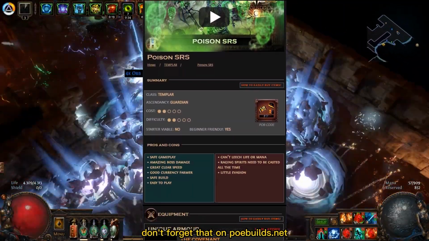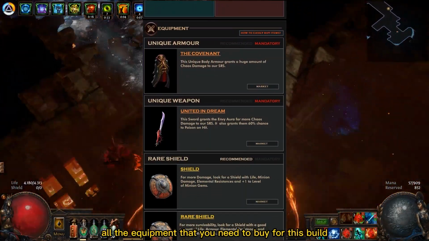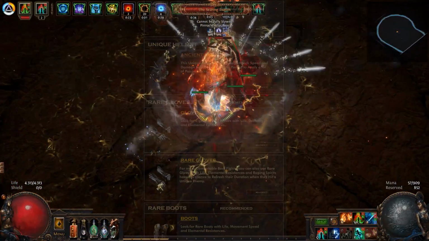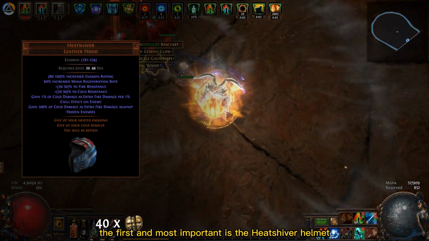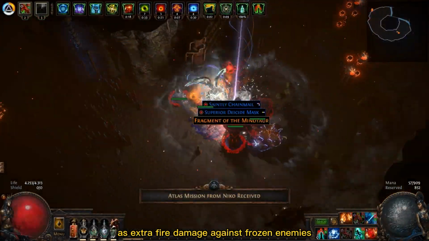Don't forget that on PoEbuilds.net you can find a list with all the equipment that you need to buy for this build, with direct links for examples being sold by other players. You only need 2 mandatory unique items for this build. The first and most important is the Heat Shiver helmet that grants over 100% of your cold damage as extra fire damage against frozen enemies.